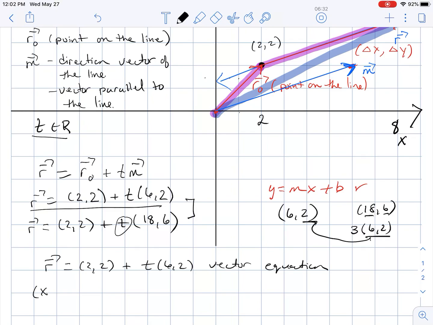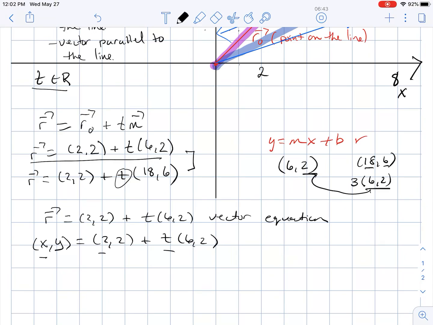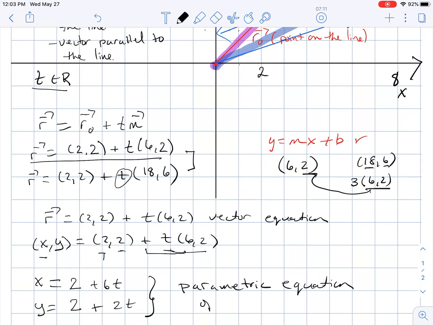And when they want the parametric equation, think of it this way. Well, vector r has x and y. So then what you're doing for parametric, you're kind of splitting it up. You're saying x equals, and you take the x component 2, plus, you have to expand by that t, so plus 6t. And then y, so you take all the y components, it's going to be 2, plus, and you expand by that t there, plus 2t. So that right there is a parametric version of the line. And then remember, you've also got y equals mx plus b. So all three of these, vector, parametric, and slope-intercept form, are all different ways of representing the same line.